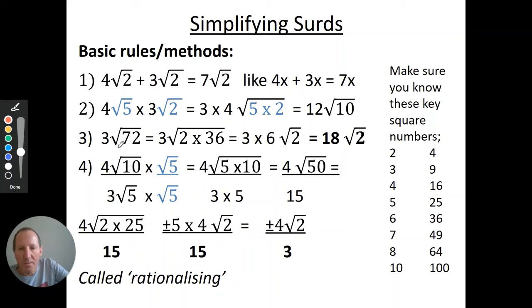Anyway, what I'm going to do here to try and make that number smaller, because that's one of the aims, to make things more mathematically beautiful, I'm going to see if there is a square number which is a factor of 72. Well, you can see there I've written 36. 36 is a square number. 6 times 6 is 36. So I can write in here the factor pair 2 times 36, because that makes 72. Because 36 is a square number, I can take it outside of the square root and make it 6. The square root of 36, I take it outside there, becomes 6. So now I can combine 3 and 6 to make 18, and root 2 is left there.